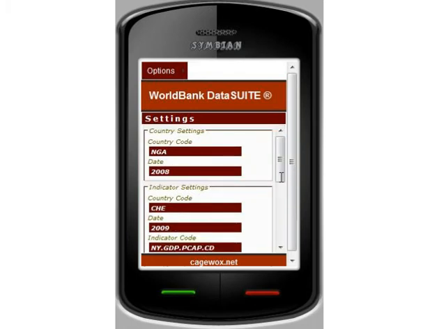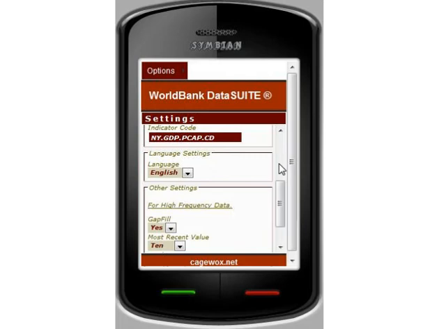So what we'll do here is to get GDP per capita in current US dollars for Andorra, whose country code is ADO, and Angola, whose country code is AGO, and we could specify the years to begin from 2000. Now the language settings, we could leave it at English, or we could also specify 3 other languages, but by default it's English.